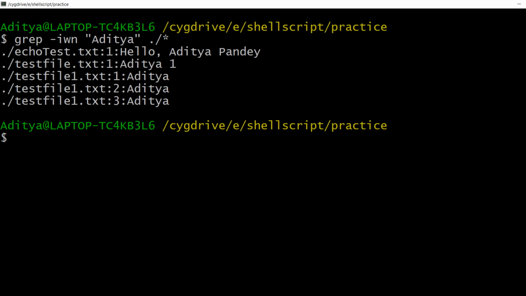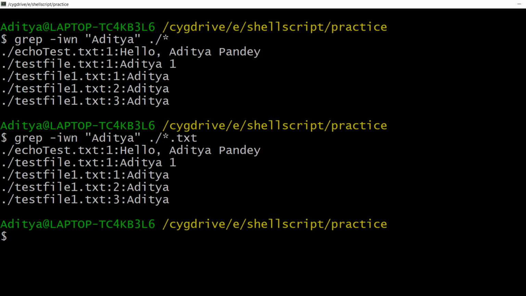So these are the files that mention Aditya. Aditya is there in ecotest.txt, testfile.txt is also there, and testfile1.txt also. These are all the files where I have mentioned my name, Aditya. And if I want to see a particular extension, I will use .txt. So only in those text files, if the word is there, it will work too.